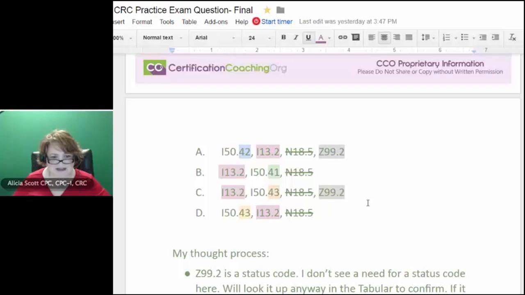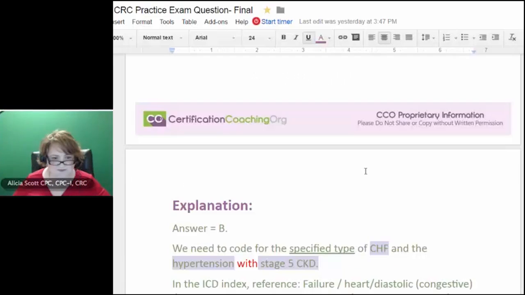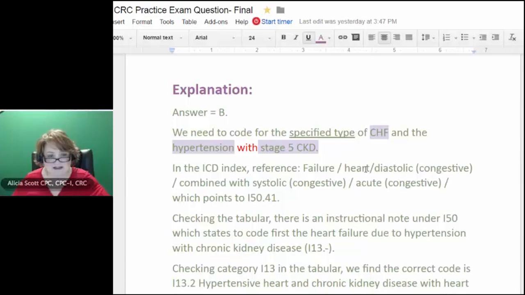Okay, let's scroll down and see, do we know what the right answer is? I could tell you what I think these codes are, but I'm not going to do that. I'm going to scroll down and look at the answer because that is a practice exam. Now let's look at the rationale, or the explanation that we give you with our practice exams. You would get this explanation whether you got it correct or wrong. Even if you miss it, sometimes that's the best learning process because you're going to remember it. You're just like, oh, that's what I didn't get.